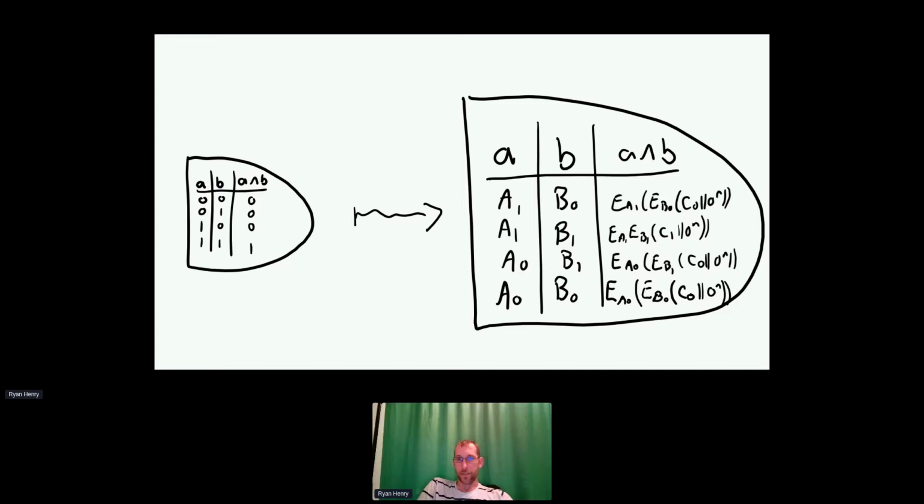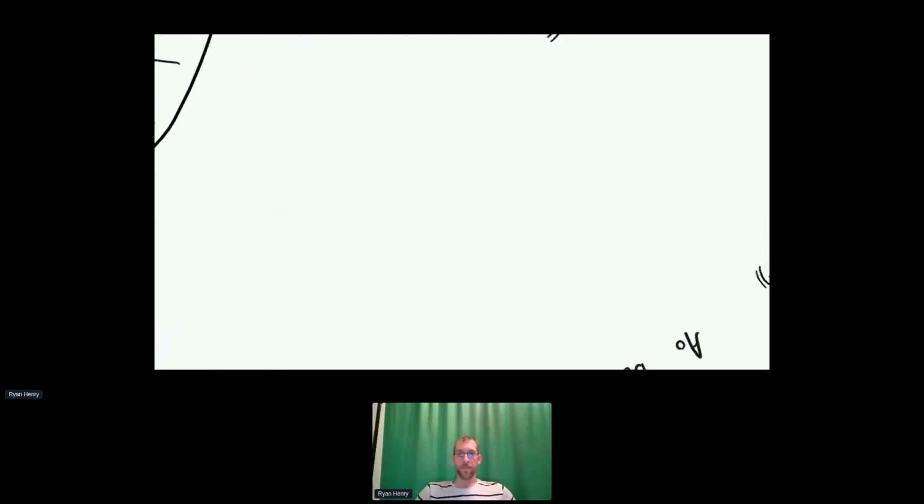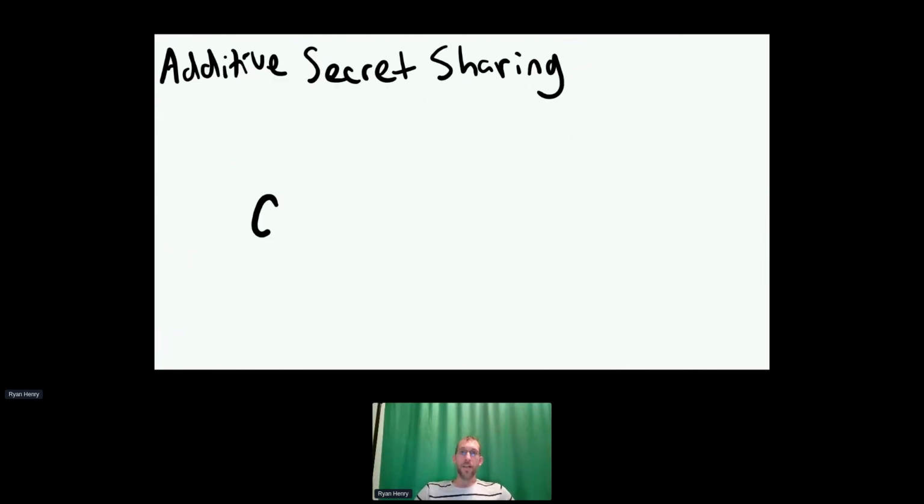And we also don't actually tell her A0 and A1 and B0 and B1 when we give her this truth table. We only give her the ciphertext. So now her only choice is to try to decrypt them all and see which one of them succeeds, but she has no idea at this point what exactly she has done. She just knows she's evaluated the gate, but she doesn't know the inputs nor the outputs. And then we string these together, implement arbitrary digital logic circuits, and this is what I refer to as garbled circuits. And so another strategy for doing this sort of thing is using something called additive secret sharing, which is the direction that this talk is going to go from this point on.